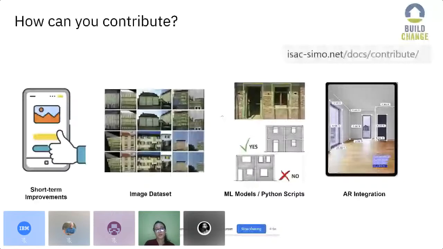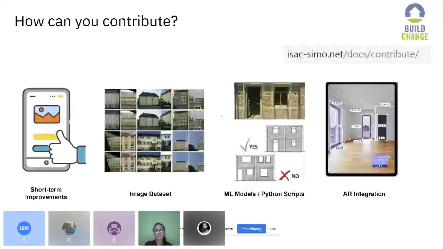You can help crowdsource from the web platform. If you're interested and you'd like to learn, you can also help train new models or object detection models to detect an element, or to classify, or to carry out an assessment to build a new quality check that can be added to our catalog of checks.